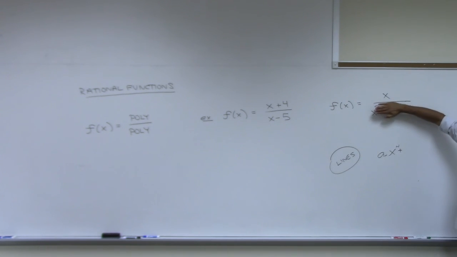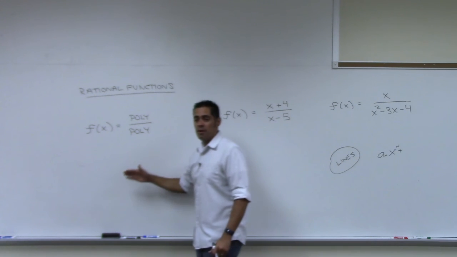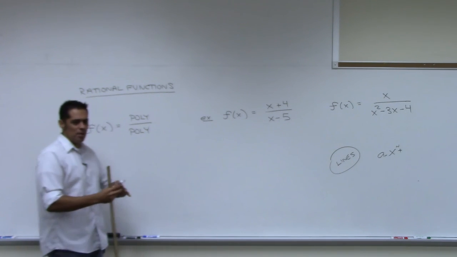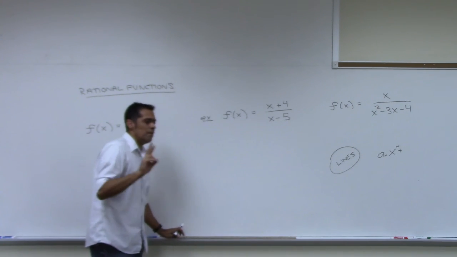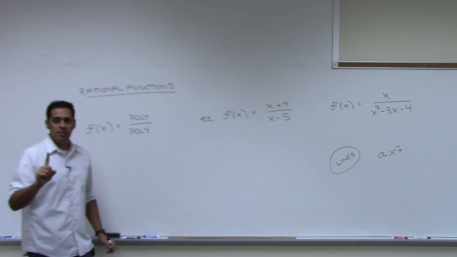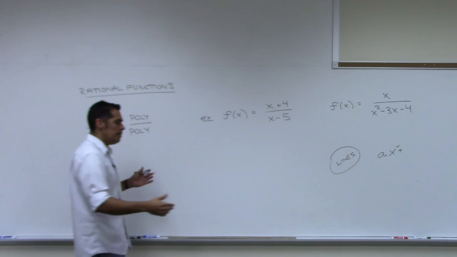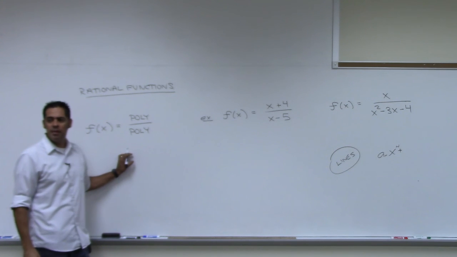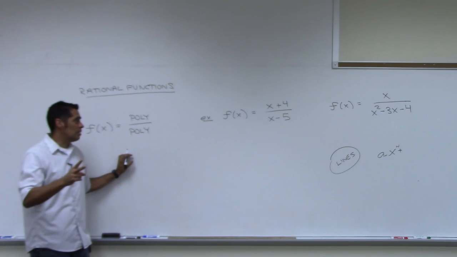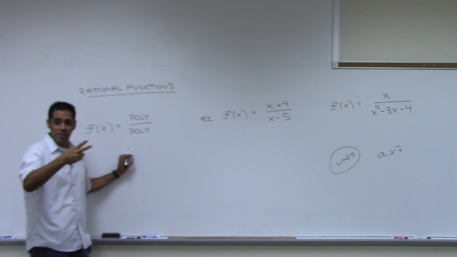This is a line over a quadratic. I could do quadratic over a quadratic. I could do a third degree polynomial over an eighth degree polynomial. So you can imagine this opens up a huge can of worms, right? All we want to know here are just two different things about rational functions. The first is if we tried to graph them, where are the x-intercepts? And then are there any other characteristics? You know how the polynomials had those four possibilities, right? Are there any other characteristics of rational functions that we should be interested in? And there are. There's actually two other characteristics. So we have a total of three things we're going to look at. X-intercepts, what we call vertical asymptotes, and horizontal asymptotes.